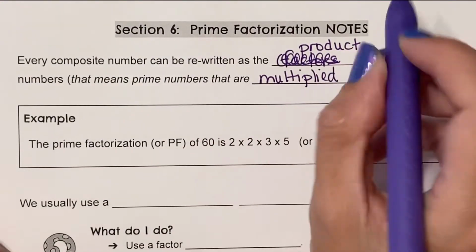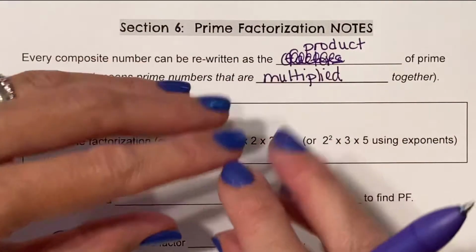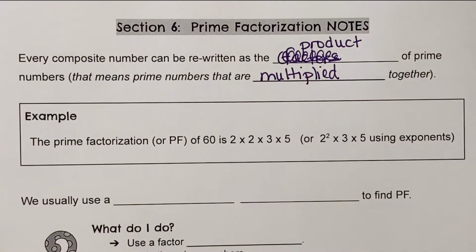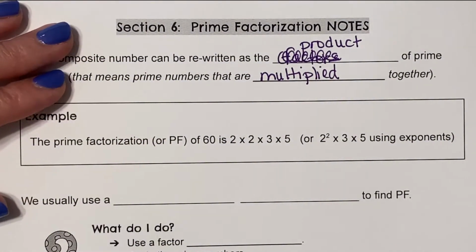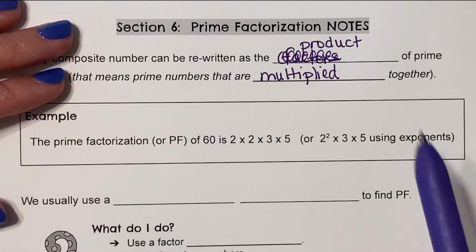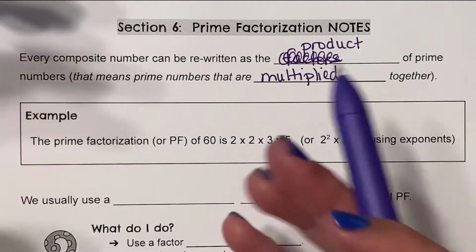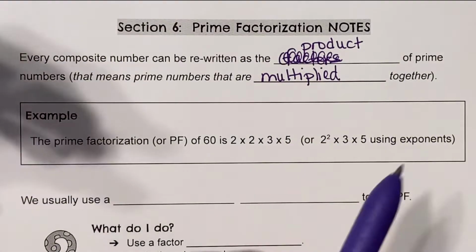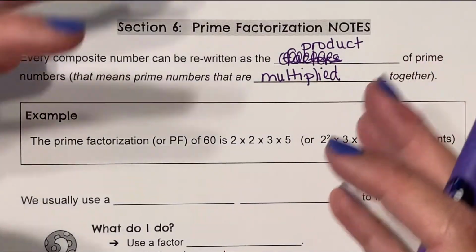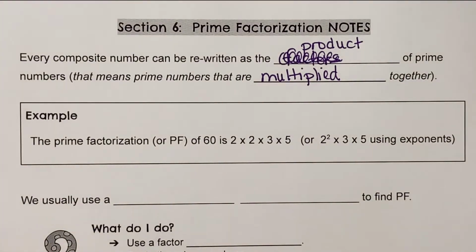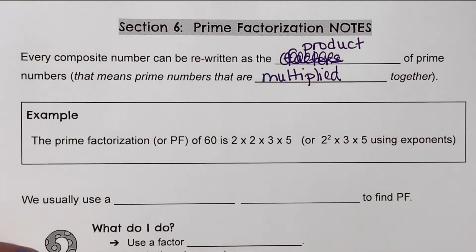Basically, we're trying to break down a number into its more basic components. Now, we don't normally just do this in normal life, but in higher level math, we do use prime factorization a lot when we're working with bigger numbers and we're trying to find what they have in common. So it's actually a very useful thing.